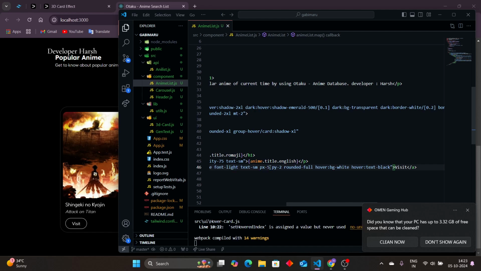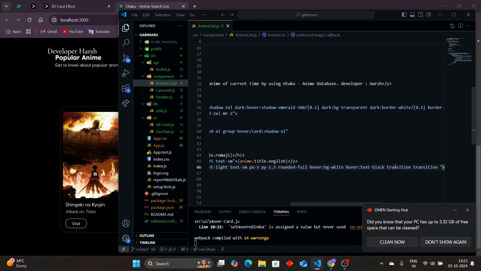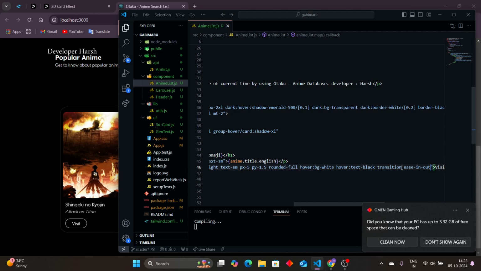Decrease it a little bit. Okay, and right now here transition, transition, wait, ease in or out, and duration will be 300.